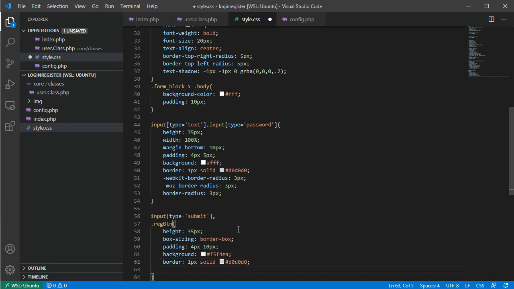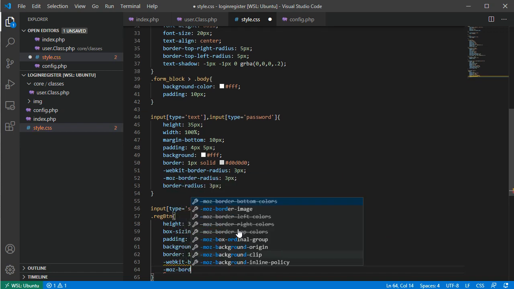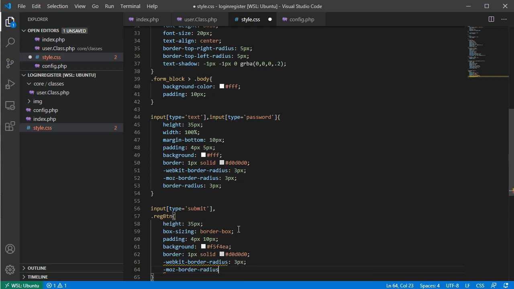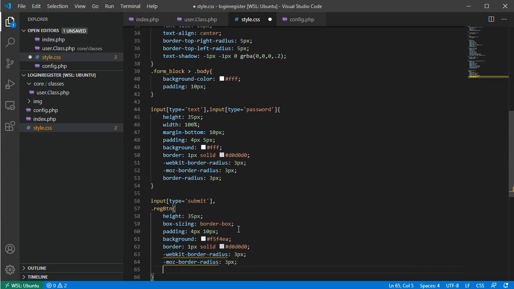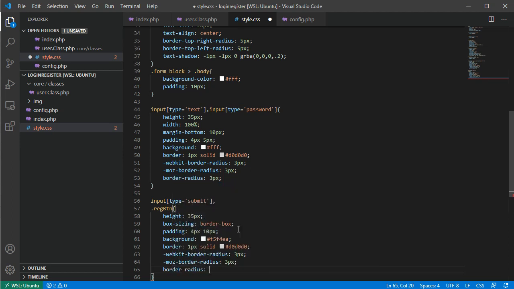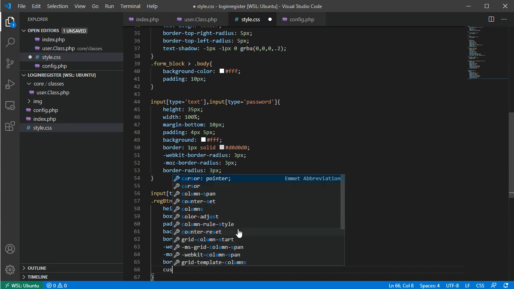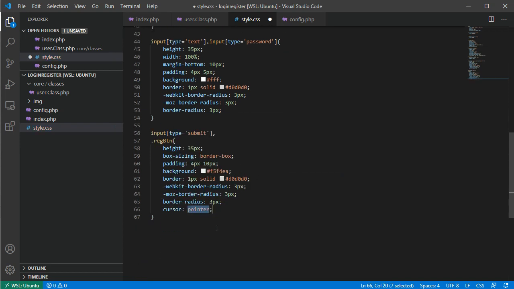Okay, and then we will have also the WebKit border radius, it's gonna be 3 pixels, and the moz border radius 3 pixels, and just the border radius 3 pixels. And we want the cursor to be pointer, because these ones are buttons.